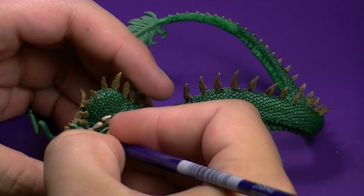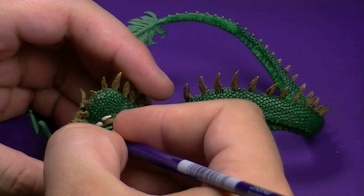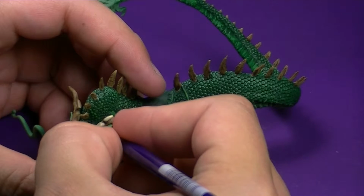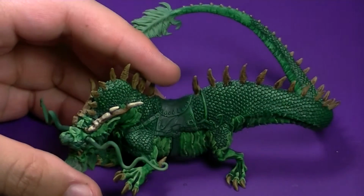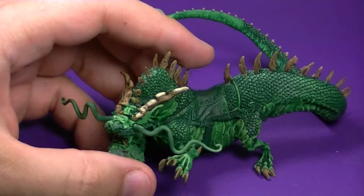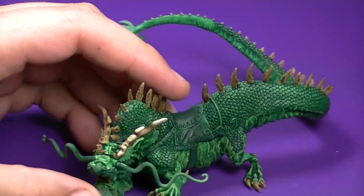You could drybrush this as well, but I don't think you would get the same effect. Give it a try, and let me know if that's a better method for you, if you like it better. But I prefer this method, as it gives me a nice clean look to it. Just like that, as you can see, it's already starting to look a lot brighter.